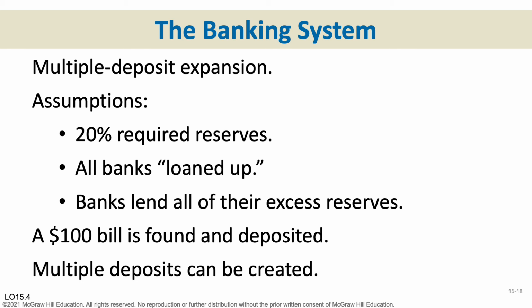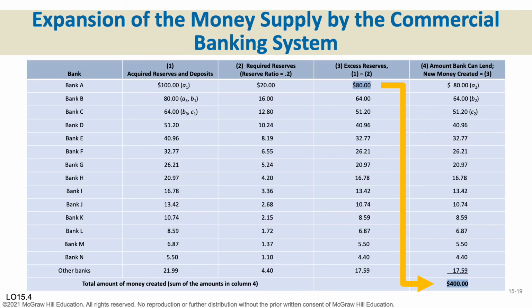But if you think about the entire banking system, every time somebody makes a loan and the money gets spent, it gets deposited somewhere. And so that gives them more excess reserves. So they can make more loans and it can go into somebody's checking account and get spent and get deposited somewhere and increase excess reserves and gets loaned out and spent again. That's what we're going to look at next.